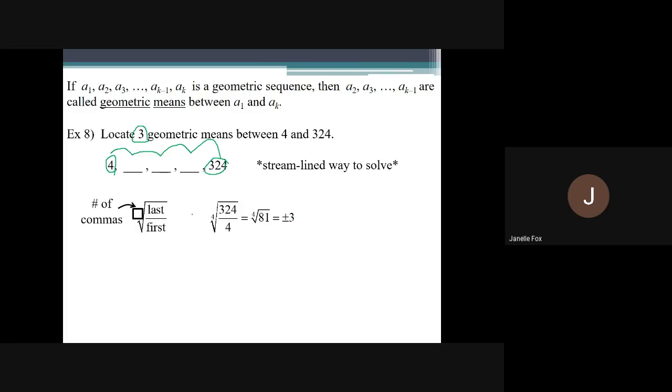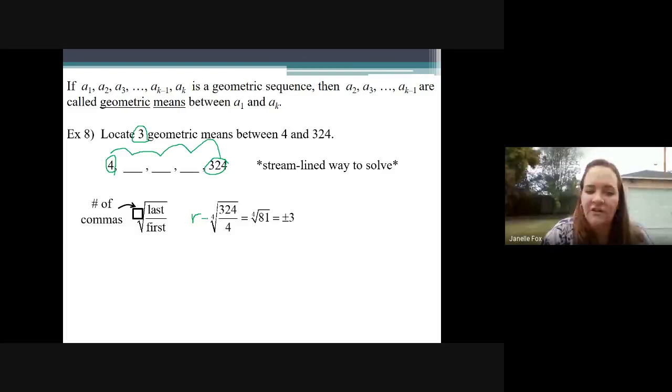Now, this is what the common ratio is. I probably should have put over here that this is what you do to find the common ratio, so maybe just add that to your notes. So this is what r equals. And so now you actually have to perform those multiplications by the common ratio. One version is to multiply by the positive 3. So 4 times 3 is 12. That times 3 is 36.